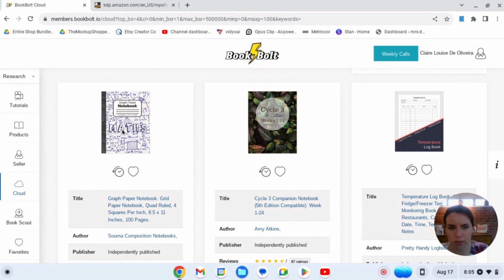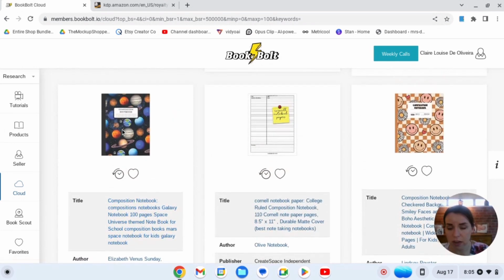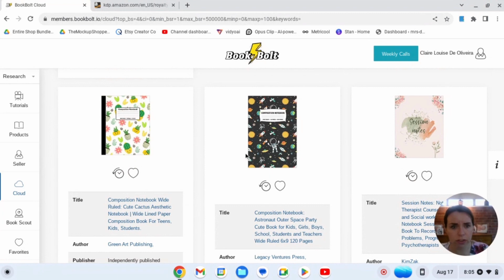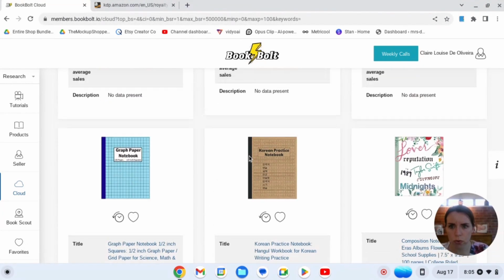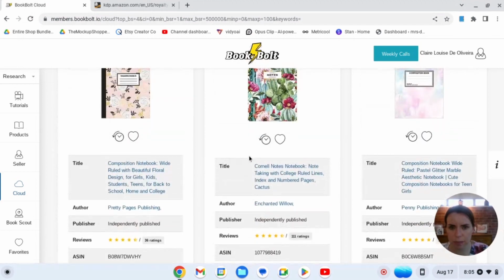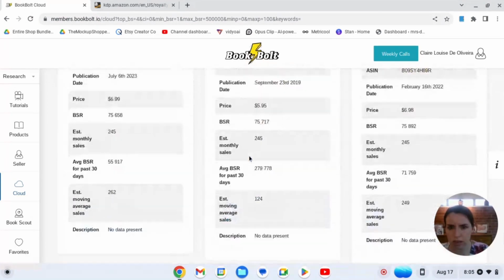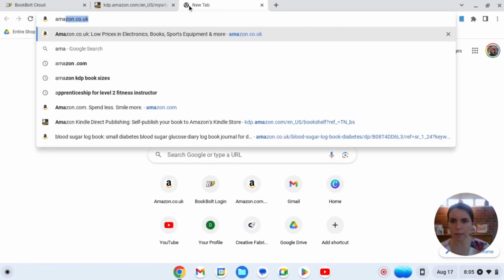You've got a maths graph paper book, another science themed one. So I think what we'll do for today is another science one as well. I think we will definitely go for the science themed notebook because that's looking actually really promising. But before we do that, we're going to head over onto Amazon.